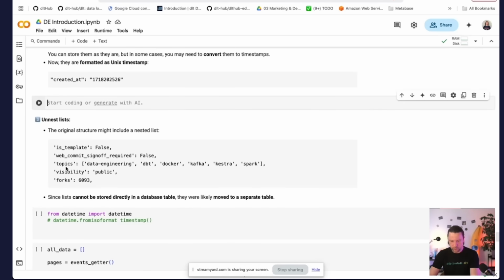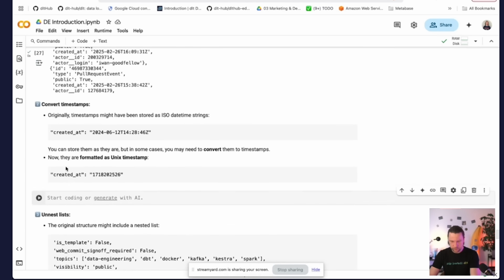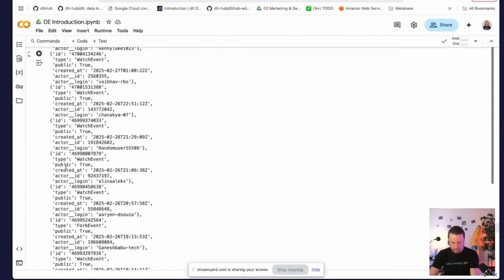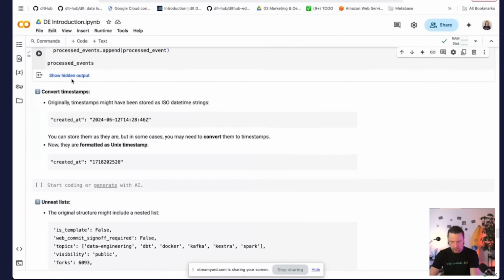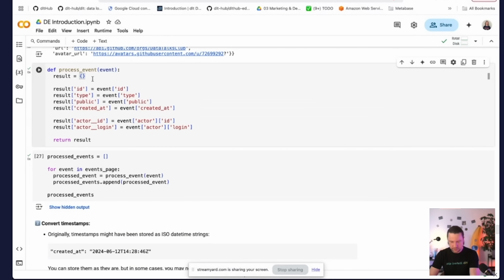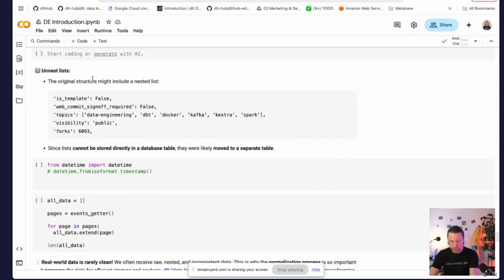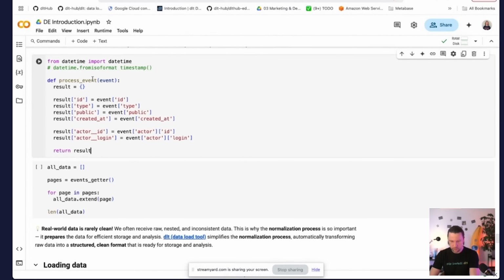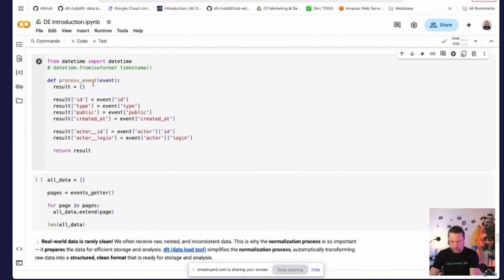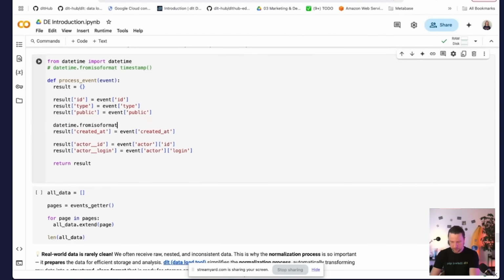We'll take our function for processing events and we'll adjust it. And here, I already imported datetime, and in case of Python, we can use this fromisoformat function for parsing the date.